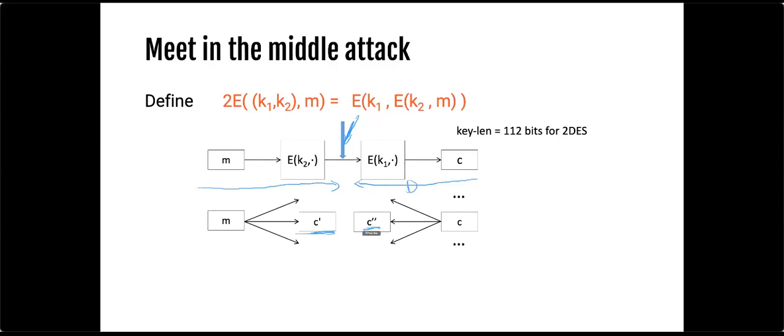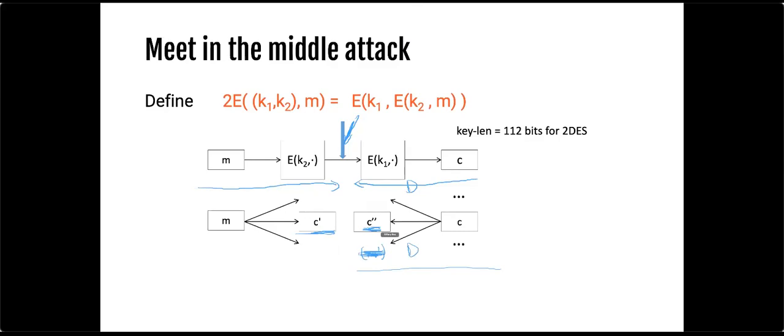Or you can just say, in this case, you consider this as a decryption, so it will probably be an M prime, if you look at it from the right-hand side perspective. But anyway, this is just a difference of notation. I'm going to keep using C prime prime here. But I want you to know that this is just a notation difference. So we're going to use this notation.